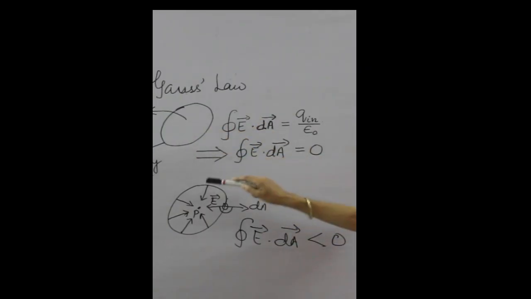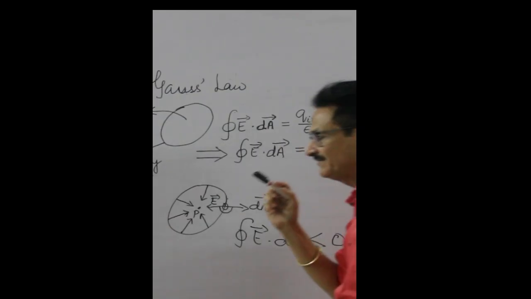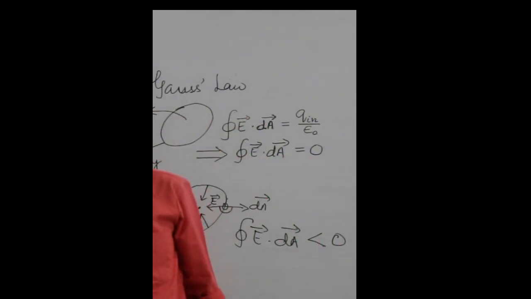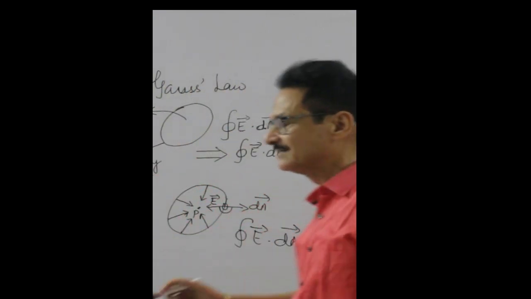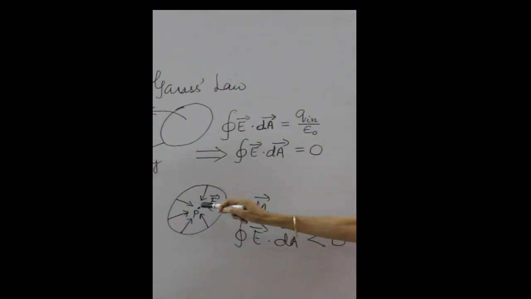Now let us redraw this picture here. So this is the imaginary surface now, and this is the point P. What I am saying is that if there are static fields, if all the charges are static, then there cannot be any point here which will be in stable equilibrium. So there cannot be any point in stable equilibrium in an electrostatic field.